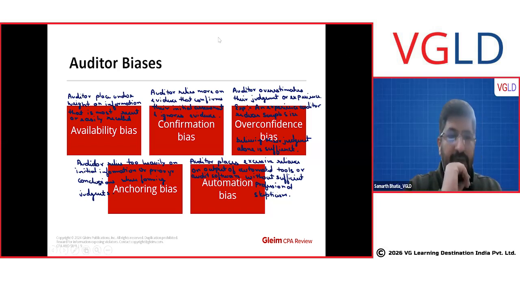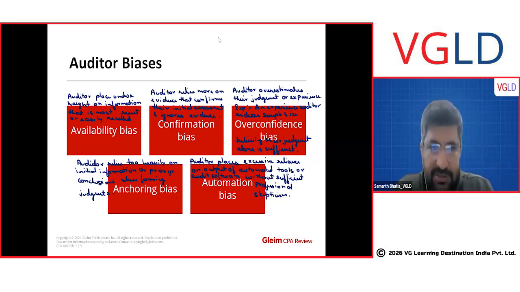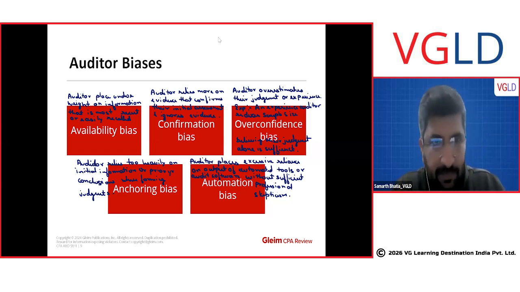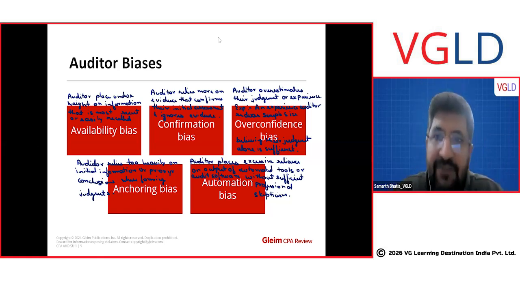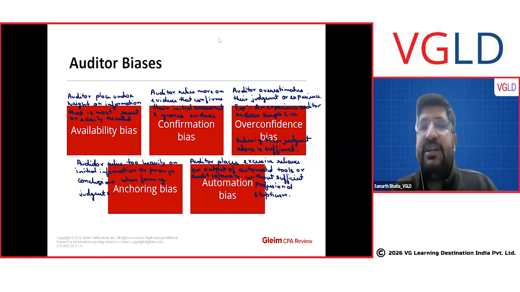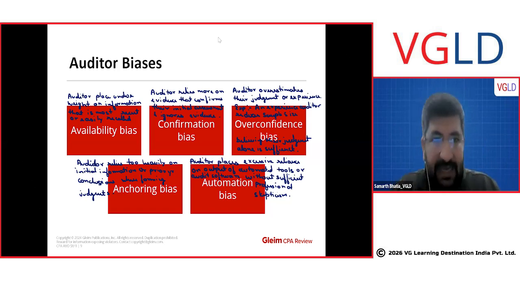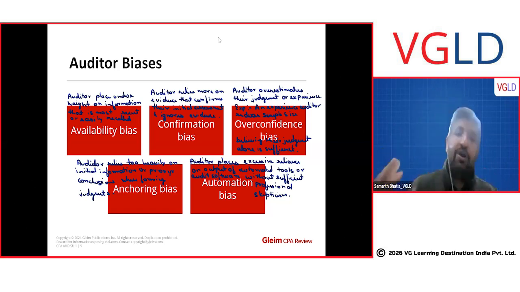See, each and every bias has its own pros and cons. So the con is that professional skepticism is missed. If the auditor is not following professional skepticism, if they don't have a questioning mind, they're not looking into everything in detail, they're not able to find the material misstatement. I would say professional skepticism is not properly applied by the auditor. So it's a con for every bias. Pros are not there, cons are always there.